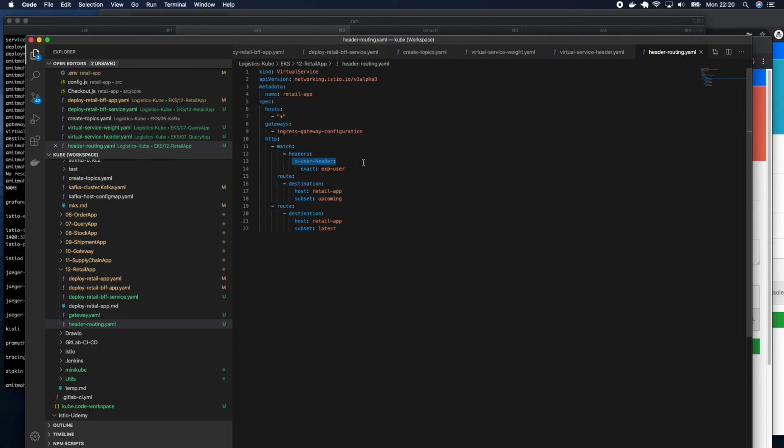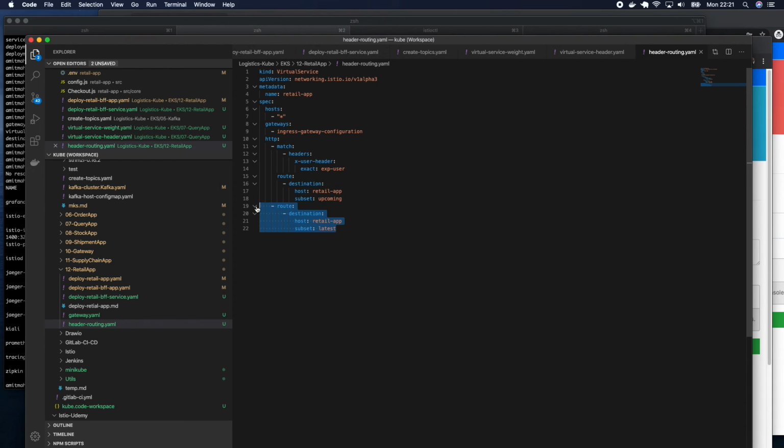The marketing people decided to give this new feature to certain users, and based on the user header we can identify whether we should show it or not. So it's quite a simple kind of matching. Everything having this particular header and value should go to the new upcoming feature.